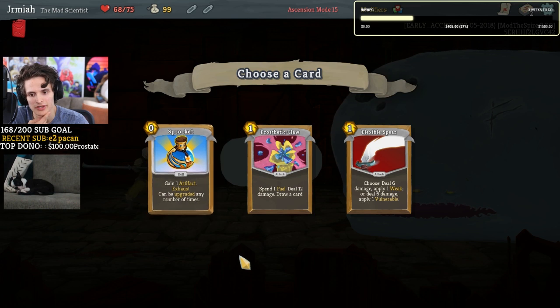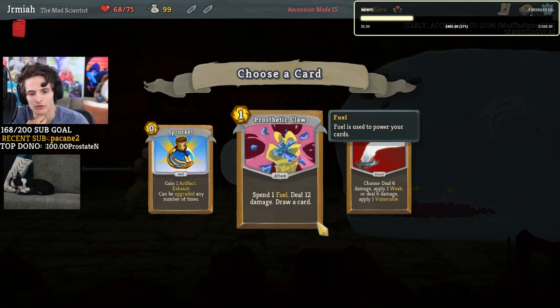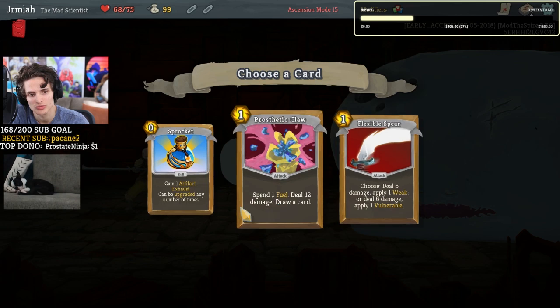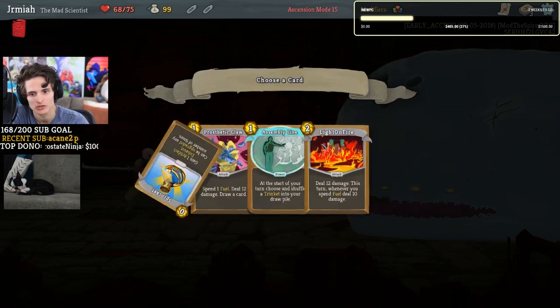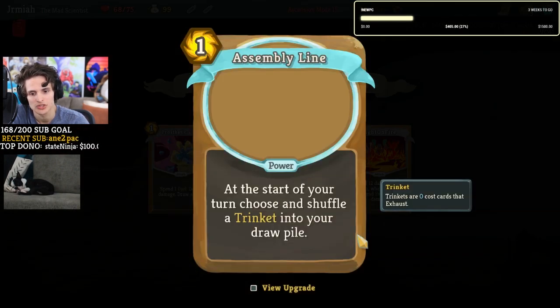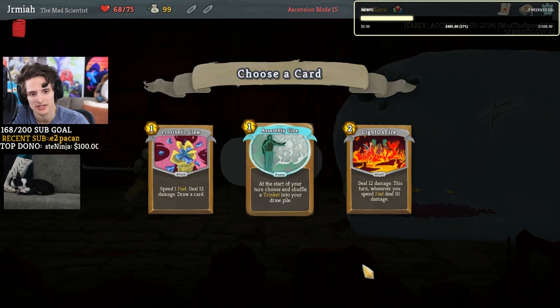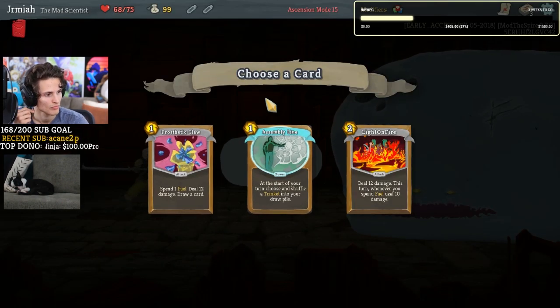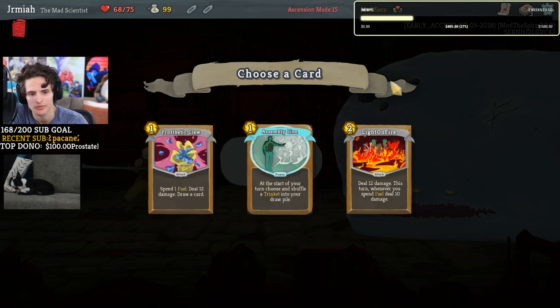So Sprocket gives me artifact, which he thought was pretty good. Spend fuel, deal 12 damage, draw a card. This is like a solid value, and I like this as well. The upgrade of this is either too weak or too vulnerable. But Sprocket's also really good. Two Sprocket: at the start of your turn, choose and shuffle a trinket. I like the trinket, but I figured out trinket's not as strong as just the fuel stuff. We'll figure it out. We'll see what we got.